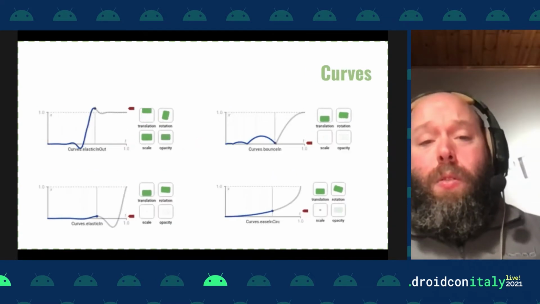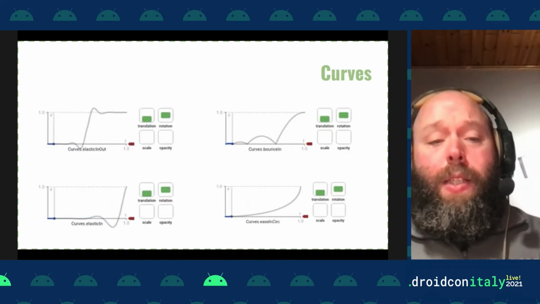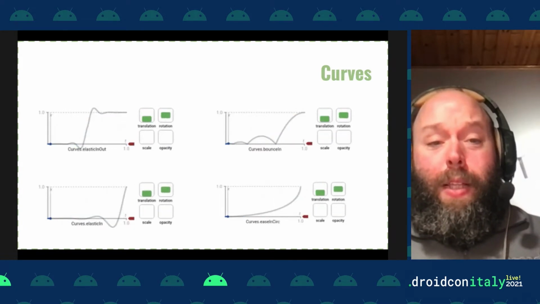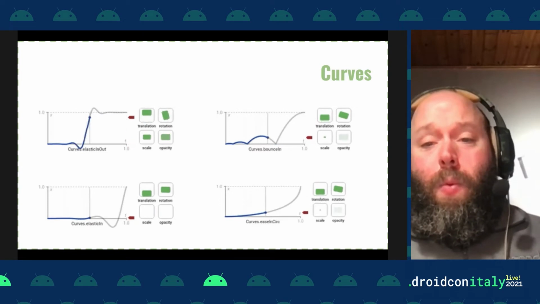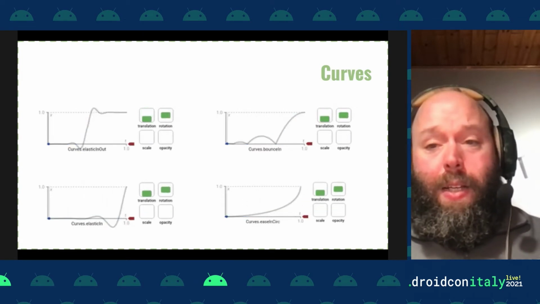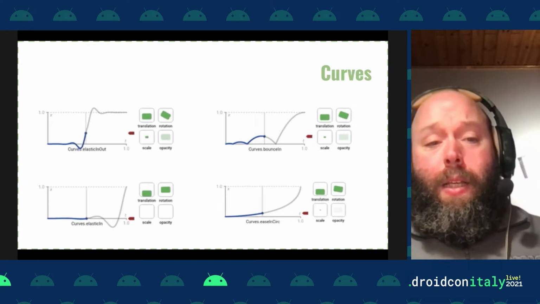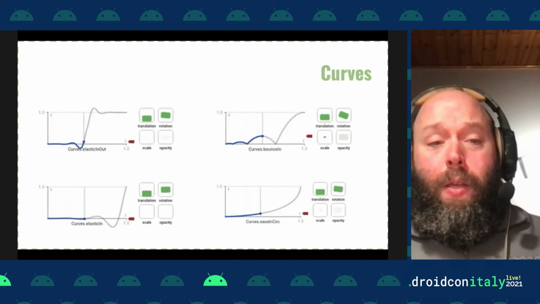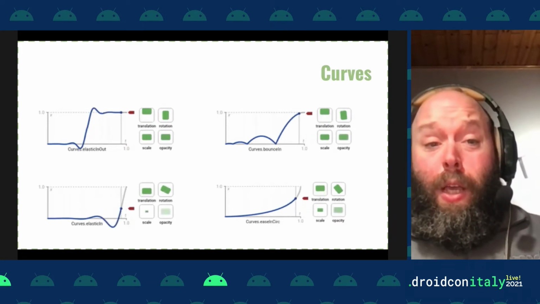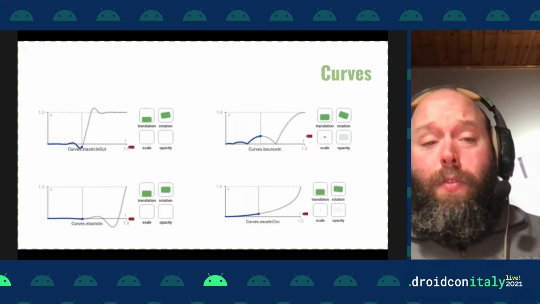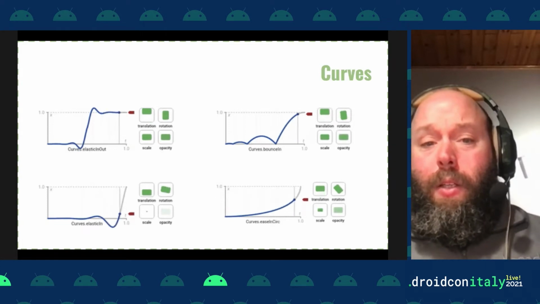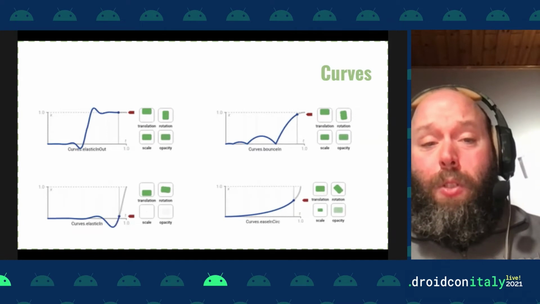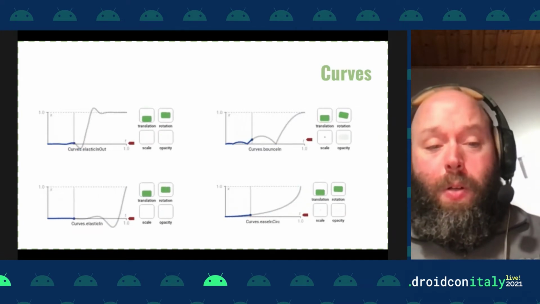Then we have to choose a curve. The curve is how the animation will behave over time. The simplest one is a linear curve, but you have several possibilities to choose from. You can even define your own curve, but if you go into the Curves class, you will find several options already out of the box.